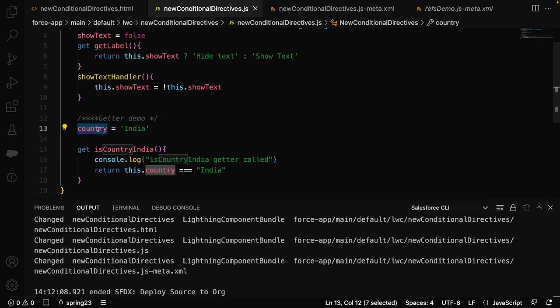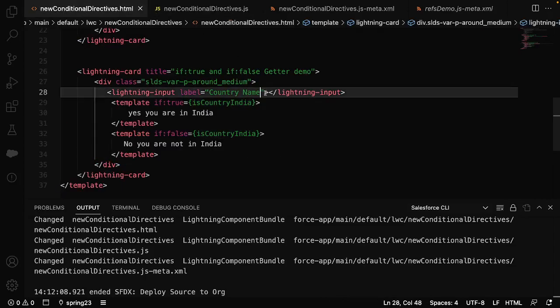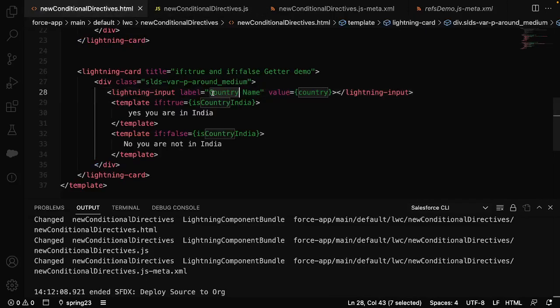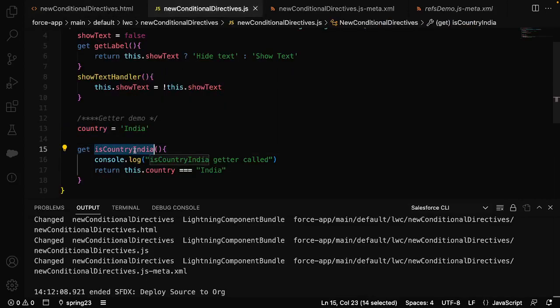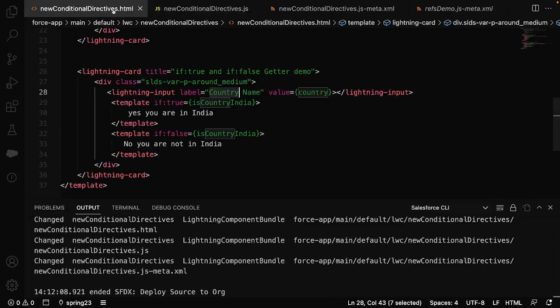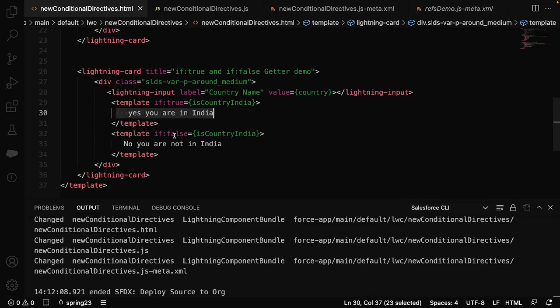Now I'll map this property to the value attribute of the input field. On load, this value will populate in the text field and it will call the getter and check whether this property has the value India. If yes, it will return true and print yes, you are in India. If the getter returns false, it will show the other message.